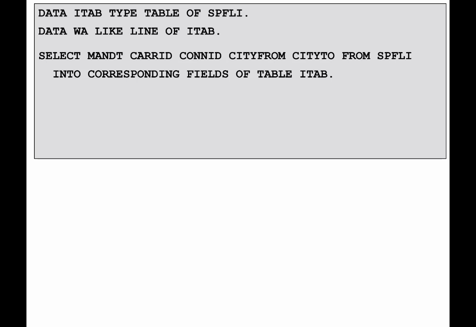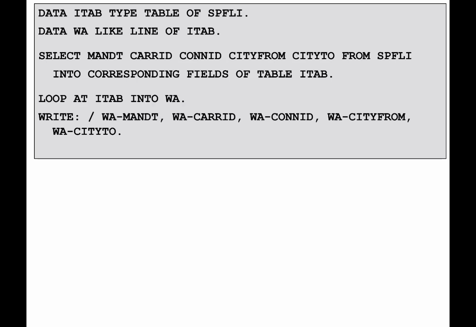It is very, very unusual to retrieve the Mont field. I'm just showing it to you here in this example because it is something that technically you could retrieve from the database table, but usually we will not find the need to touch that at all in our ABAP database programming. And so this is code we have seen before. Loop at ITAB into WA, and then I'm writing that out to the screen and ending my loop. So this is illustrating the select statement. We have no where clause, so we're retrieving all of the records, just the fields specified, from the given database table. Any questions about that?